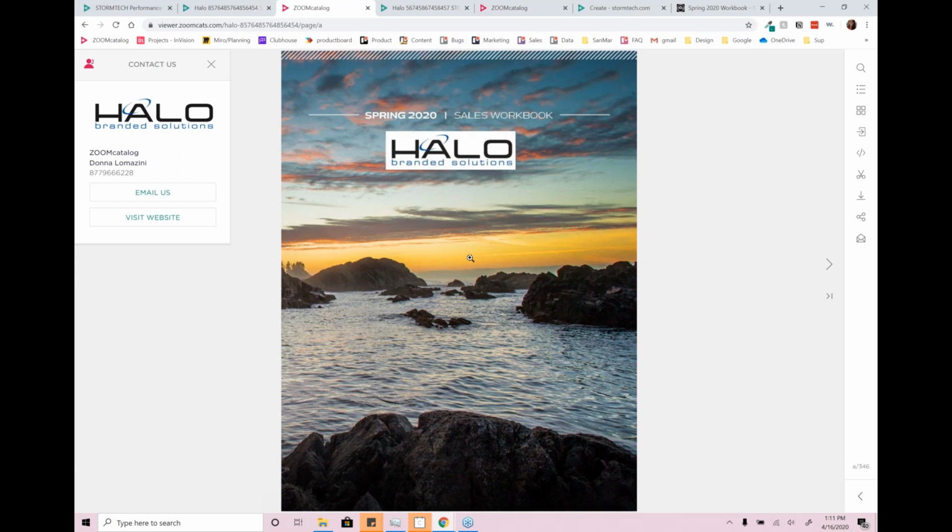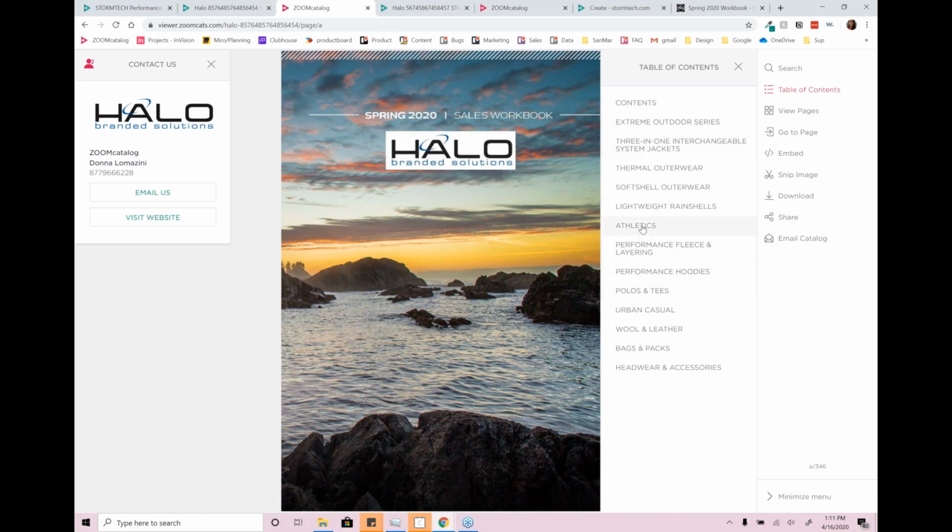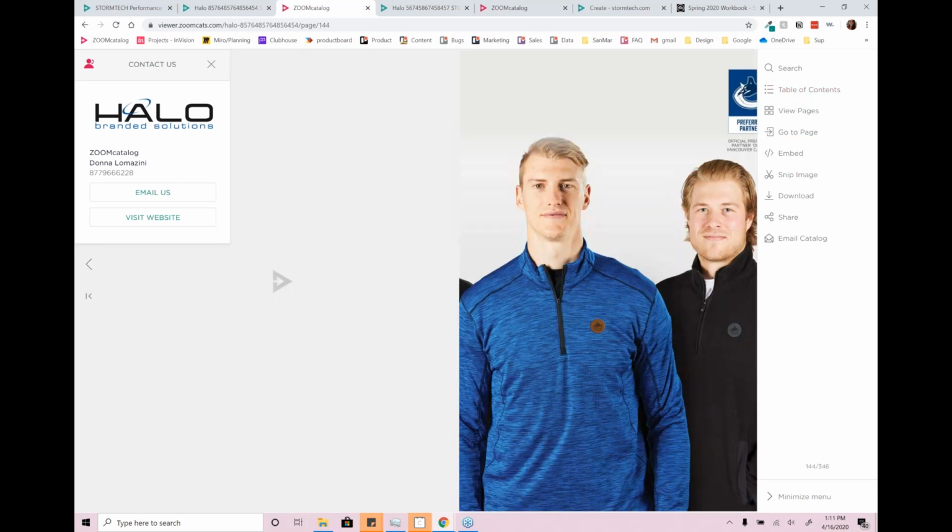I think while I'm in the catalog here, I'll just quickly run through how to use a Zoom catalog. Most of you probably already know, but on the right-hand side of every Zoom catalog is a little set of tools. And every Zoom catalog is exactly the same. So once you or your customer gets used to using it, they'll be able to use all of the different catalogs. So in the menu here, we have an option to search. We can search the catalog by keyword or product ID. We can view a table of contents to easily jump to a specific section.